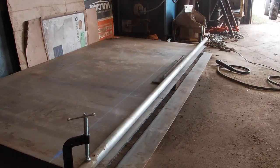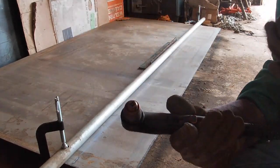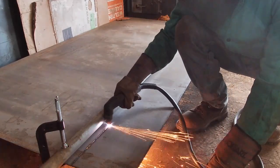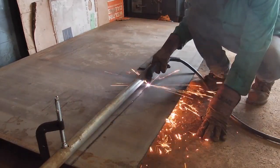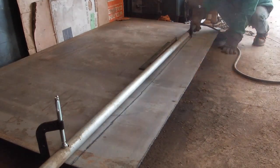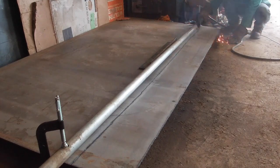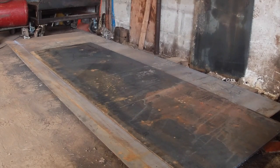That's the first cut. Now we got to move back and cut one for the inside of the box. This time I'm going to just use my drag shield. I've devised a new plan. I'm going to use this 1/4 inch plate as a guide, and we'll see how that works. So let's cut out this 4 inch piece we need for the other side of the dump.